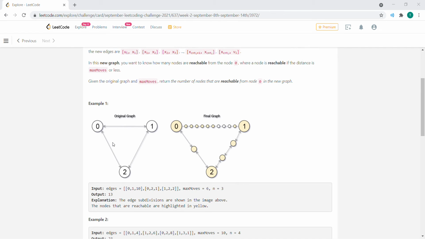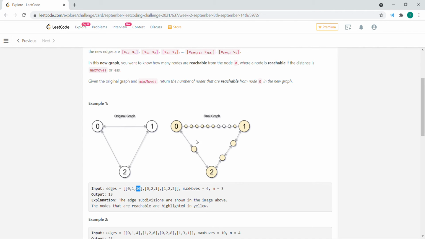However, it won't be enough to solve the examples because we also have to subdivide it again according to count, right? So this is the original graph, but we've also given each node in between as well as count. So we have 10 things inside, so we can only partially solve it from the original graph. So we will travel along the edges in either direction. Starting with 0, we can travel either this way or this way because it's not directed. And we can keep track of how many times we use the max moves, right? Every time we do one, we just decrement our max moves, and then we take away one of the counts in between the 2 nodes.